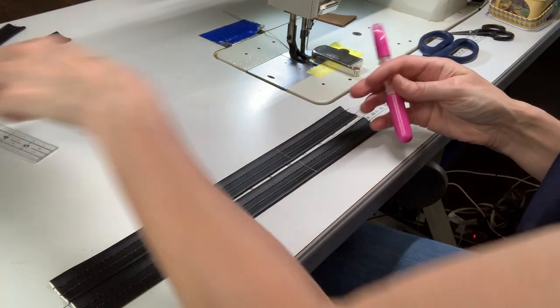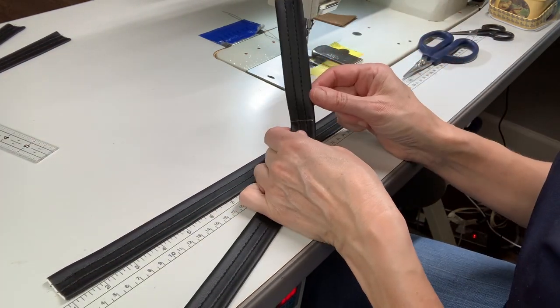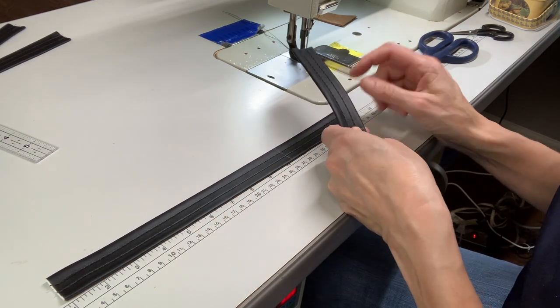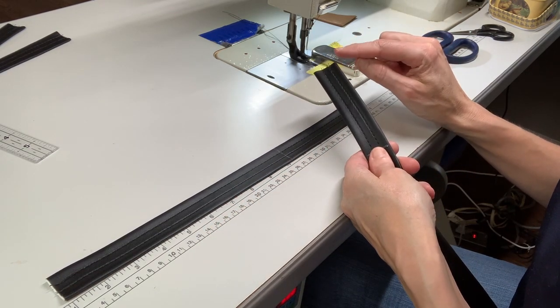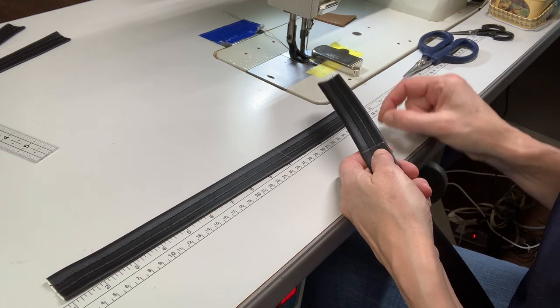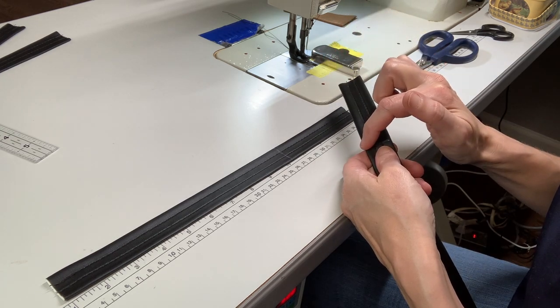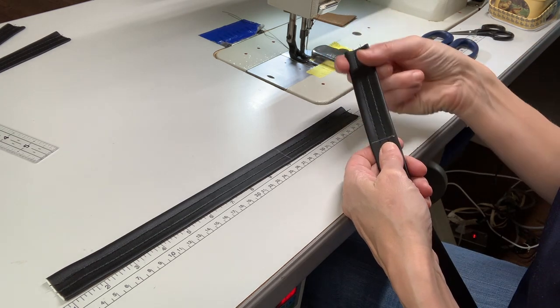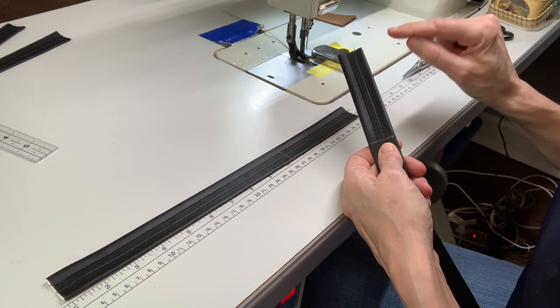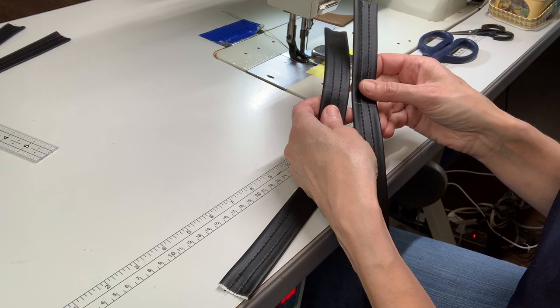Okay, so on these two, we're going to sew 1/8 of an inch down from the top to this line, stop, pull your threads through, tie them off, and then from the top to the line on the other side. So we're working on the same side, 1/8 of an inch on each side. And we're going to do that for both of these.